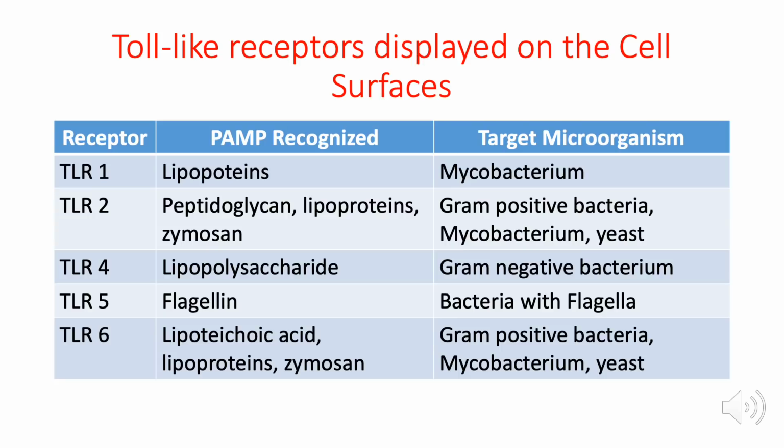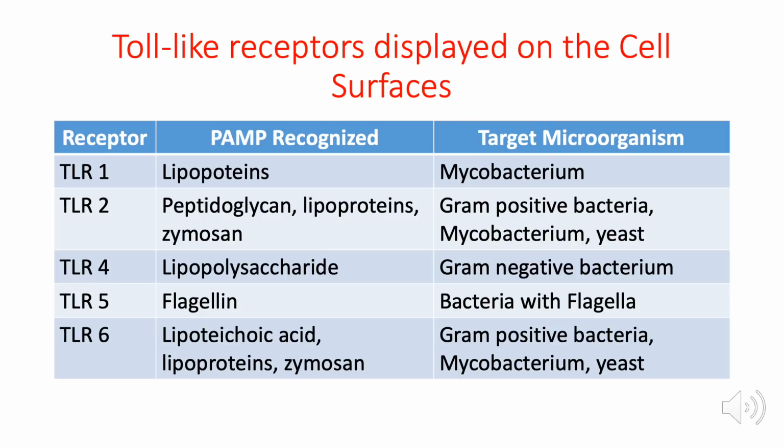So, for example, toll-like receptor 1 is a pattern recognition receptor that identifies lipoprotein as PAMP. Since lipoprotein is associated with Mycobacterium, toll-like receptor 1 is used by phagocytes to identify Mycobacterium. So let's go with toll-like receptor 2. You have peptidoglycan, for gram-positive; lipoprotein, for Mycobacterium; and zymosan, for yeast cells. So this toll-like receptor will help the phagocyte identify if the organism in front of it is Mycobacterium, a gram-positive bacterium, or a yeast cell.